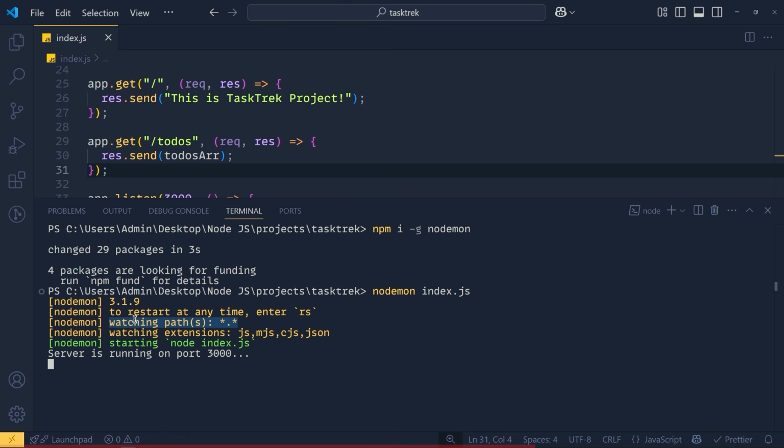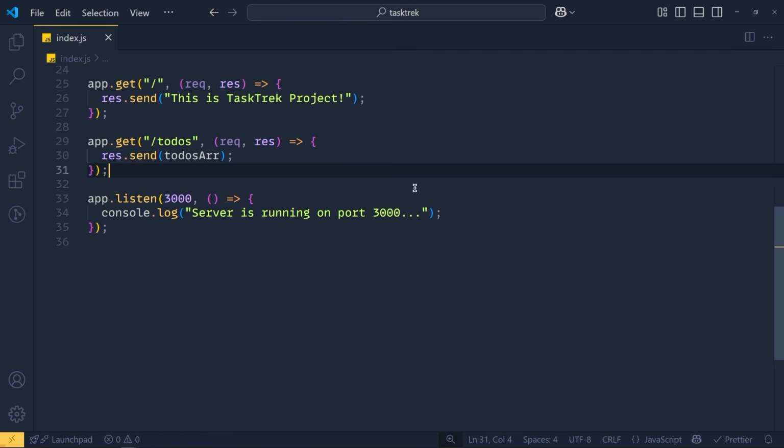After that, it is watching extensions like JS, MJS, CJS, JSON, etc. So any file which have this type of extensions, Nodemon is constantly watching those files, and if something changes in those files, it will restart our application. And at the end, see, Nodemon is also running command node index.js. So by using Nodemon, we don't have to restart our application. It will automatically restart when we change something in those files with those extensions.